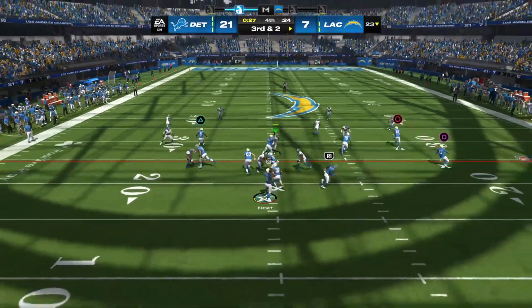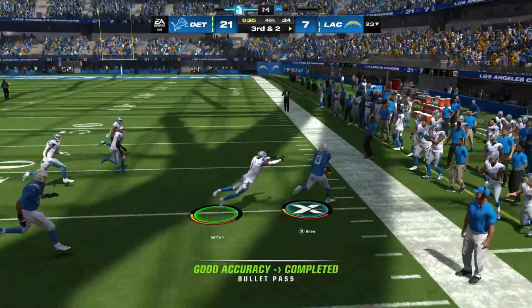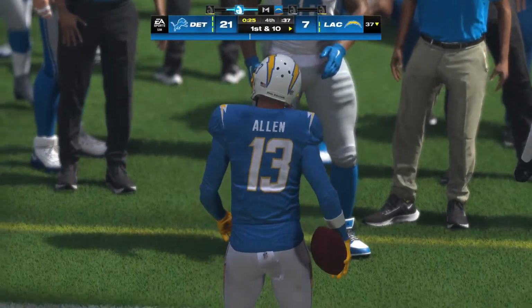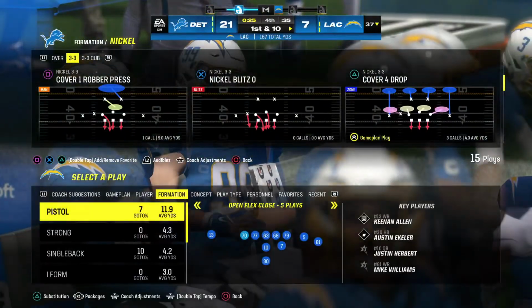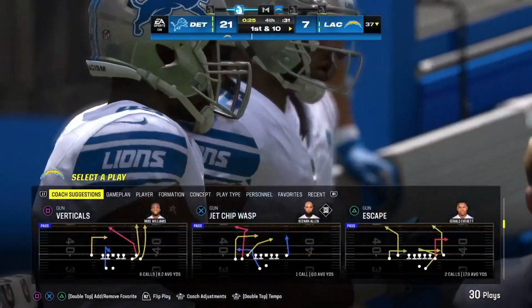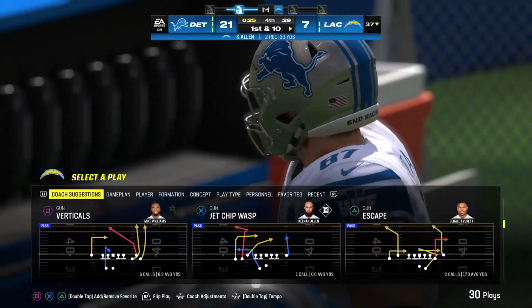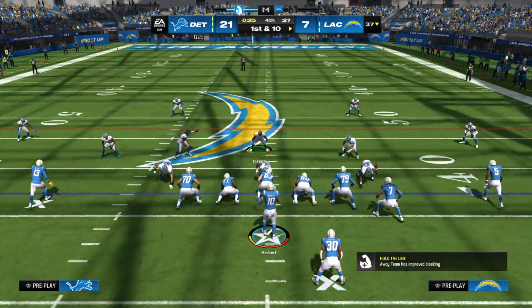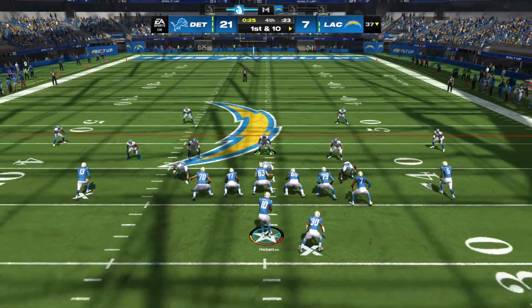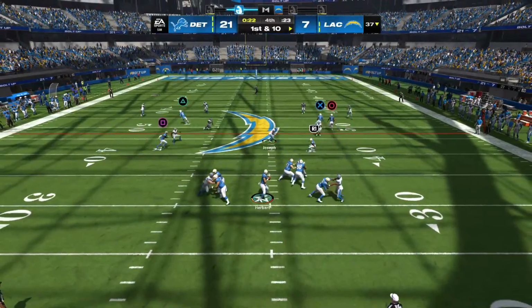Ready. Finding Allen, and he is out of bounds. 25 seconds to go as he does pick up a first. This defense has certainly had an outstanding second half, haven't they? I know they just gave up a first down there, and for the offense, they're hoping that that's something that they can jumpstart with and maybe start to move the ball a little bit better. But it's been tough sledding for them here the entire second half.